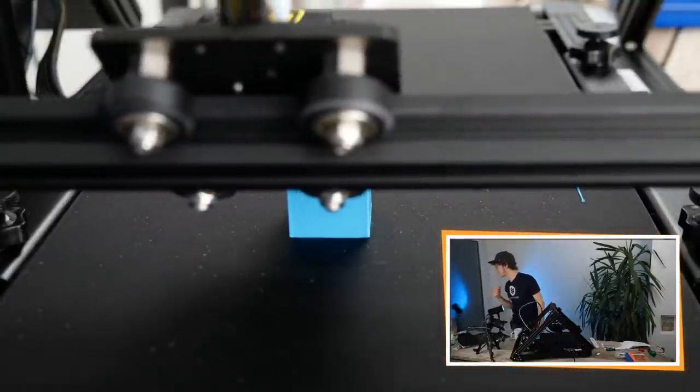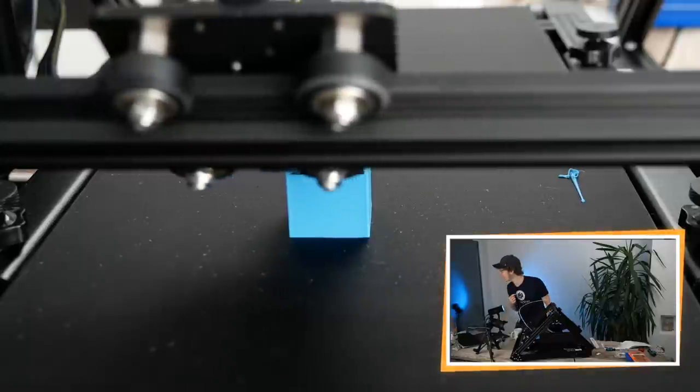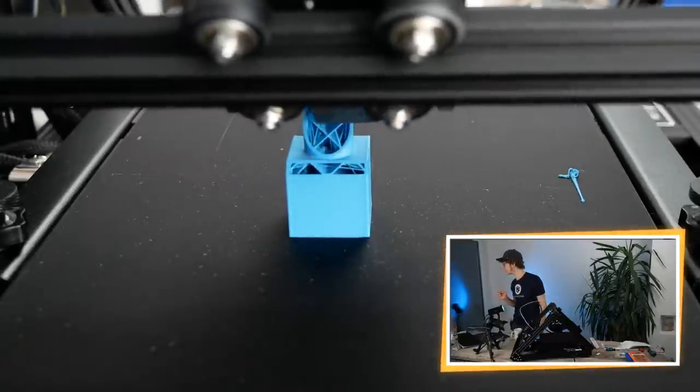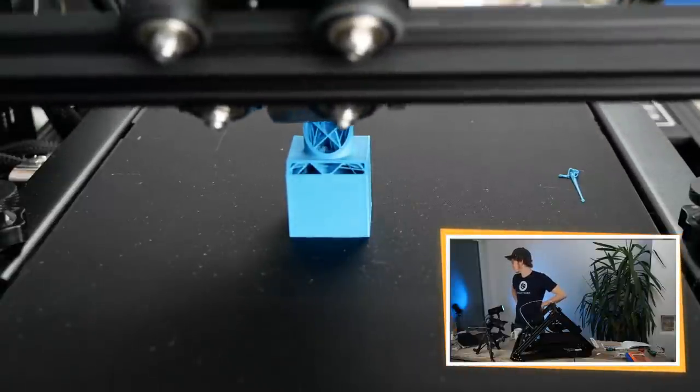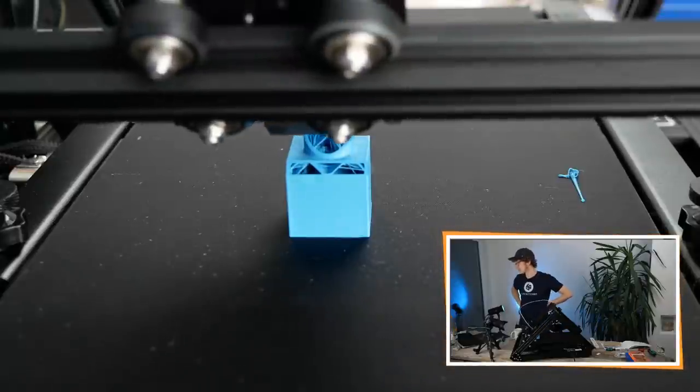So we are just at the location where the cylinder is growing together, or the section is growing together from the cylinder and the block itself.